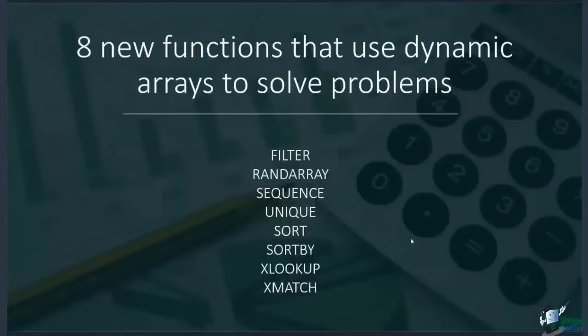Now, as I said, these are what we call dynamic arrays. And what I want to start out by doing is really just going through what an array function, or an array formula, is. Not a dynamic array, just a basic array, in case you don't know what that is. Because to understand dynamic arrays, you need to understand what an array function is. So that's where we're going to start.